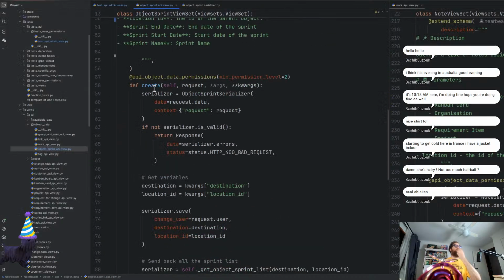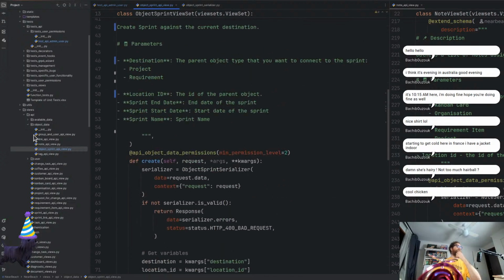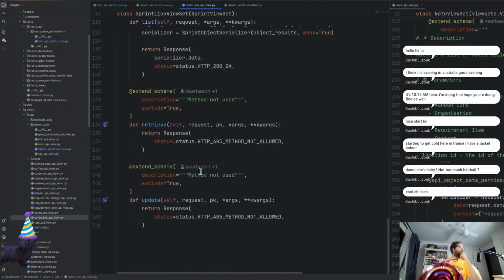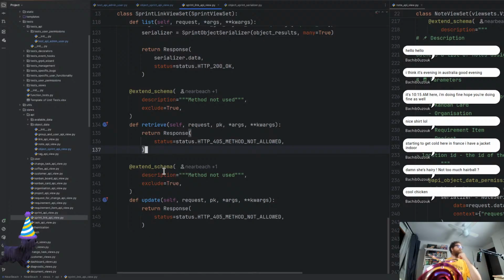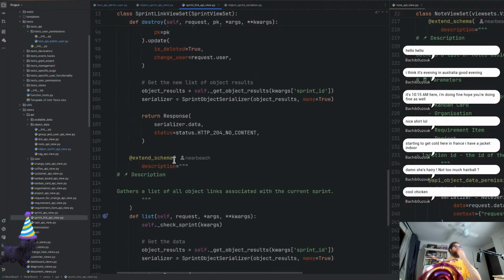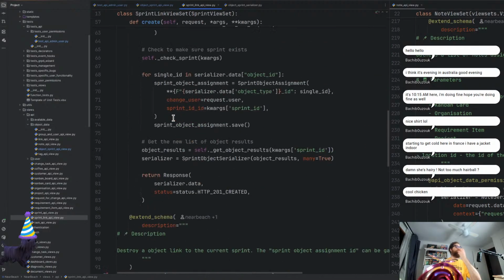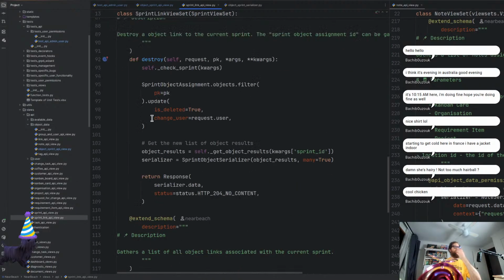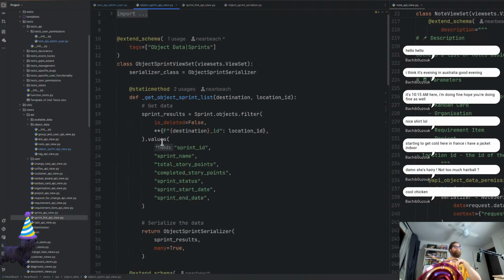All right, that requires me going in here. Now, what was the other one we just did before? That one was sprint link. Yeah, we just did something like that. So you don't need to retrieve, you don't need to update. And you don't need to destroy, because destroy is done in a different way.